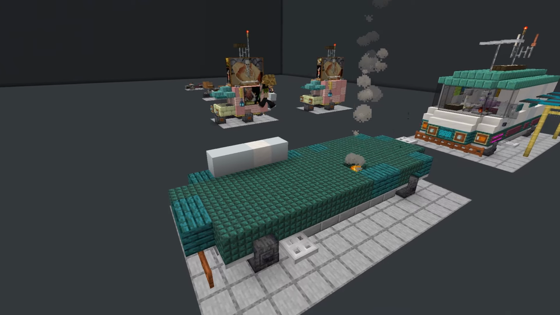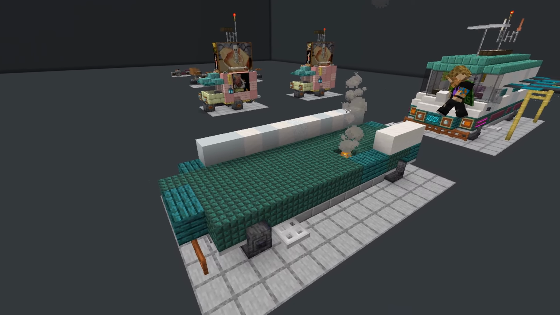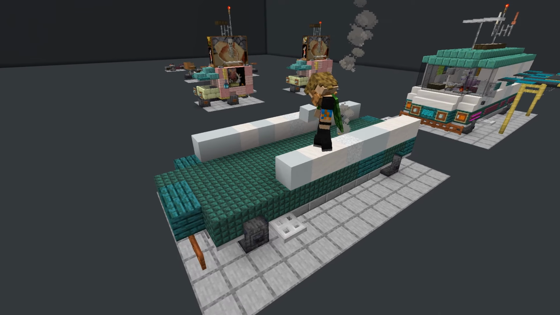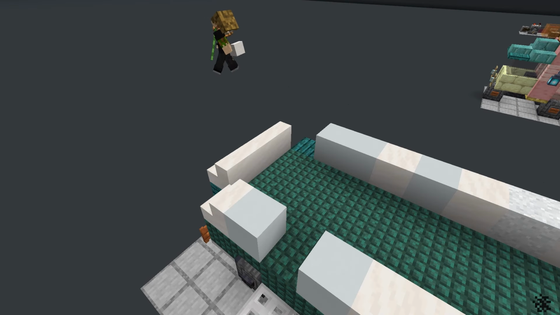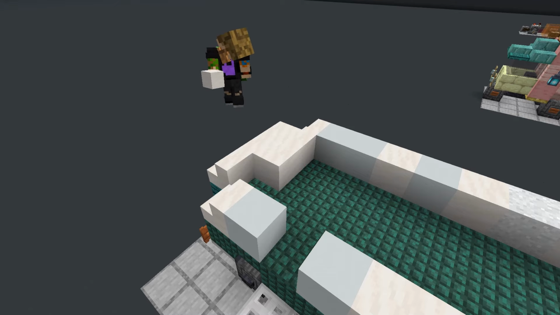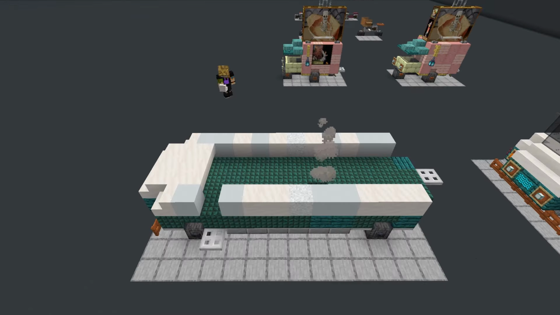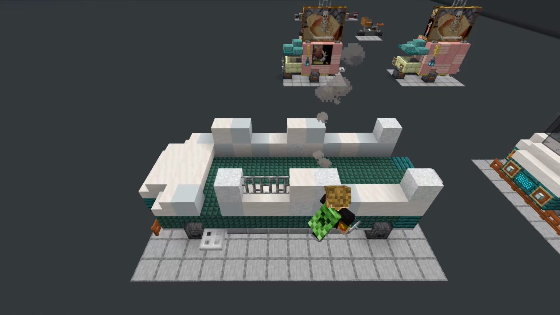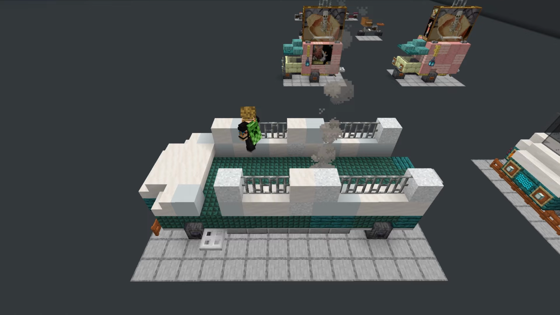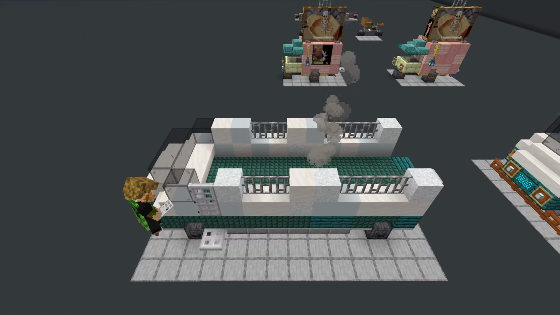For the walls of the truck, I used a mix of white concrete, smooth quartz and white concrete powder. So just go ahead and fill in the sides like this, and then in the front add smooth quartz stairs facing forward, some full smooth quartz blocks behind them, and then upside down stairs behind those. Now go ahead and fill in the rest of the walls, leaving gaps for iron bar windows on the sides and adding the black stained glass for the windshield and an iron door for the entrance.